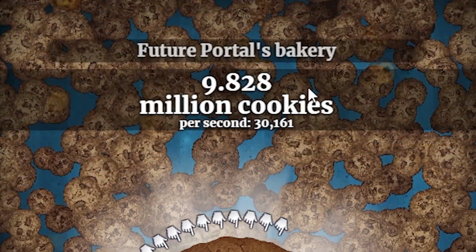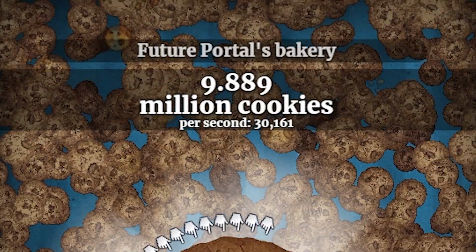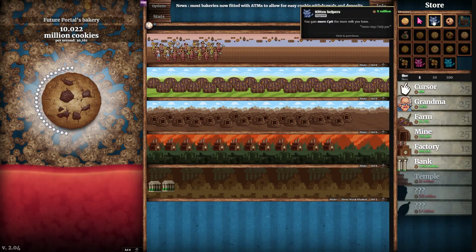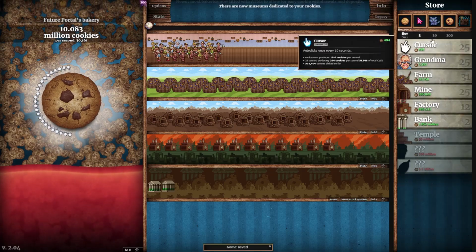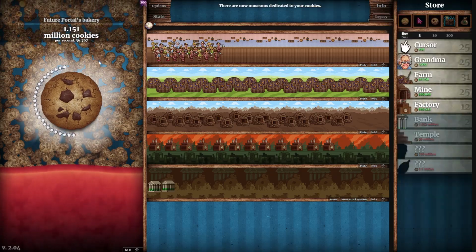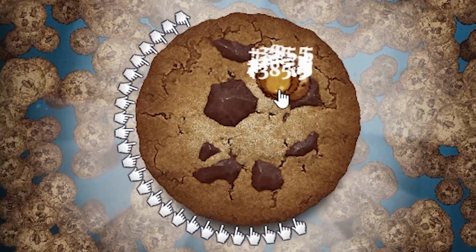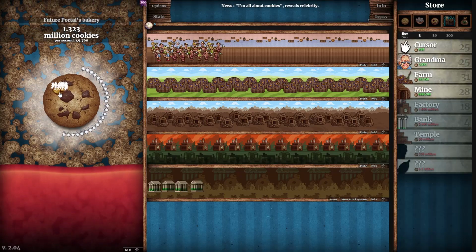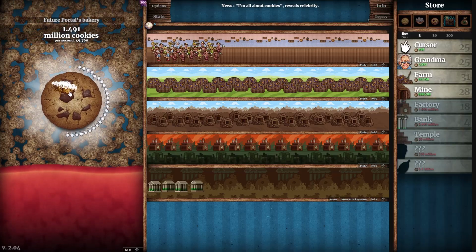Cruised my way all the way up to 10 million cookies, making 30,000 per second, but I want to see what the kitten helpers do at this point because they gain more CPS with the more achievements I've done. So clicking on that gave me about a 20% increase. I was hoping for more, but a 20% increase is pretty big. After buying just 2 more banks, we're back up to 50,000 cookies per second.